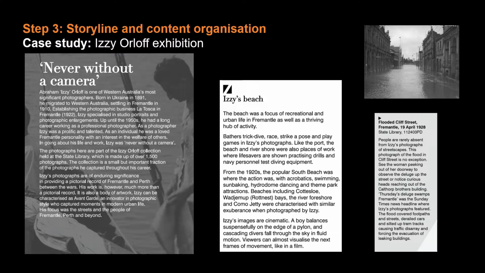So you want your text to be able to be read on its own and without necessarily reading any other context. Each label should be able to be treated on its own and understood on its own. So it's good to avoid cross-referencing between labels per se. Obviously, you can cross-reference between what's on display.